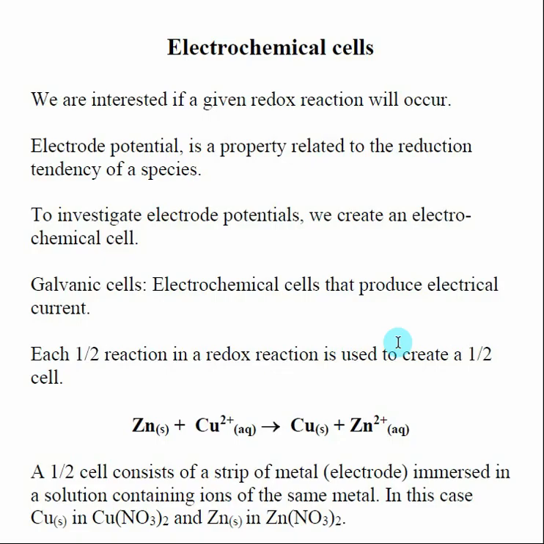Now that we understand redox reactions are made up of two half reactions — oxidation and reduction — we want to look inside and examine what's going on with these two half reactions. The main way we do that is by making electrochemical cells. We separate the two half reactions into two beakers and connect them so that only electrons flow from one container to the other, allowing us to measure the voltage.